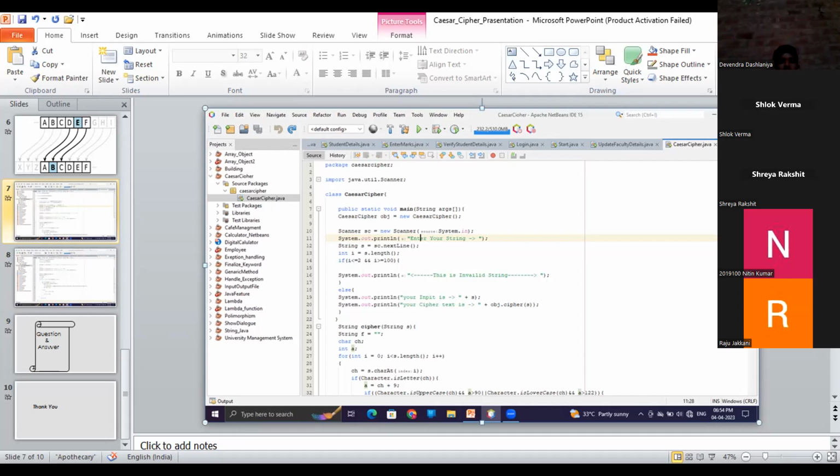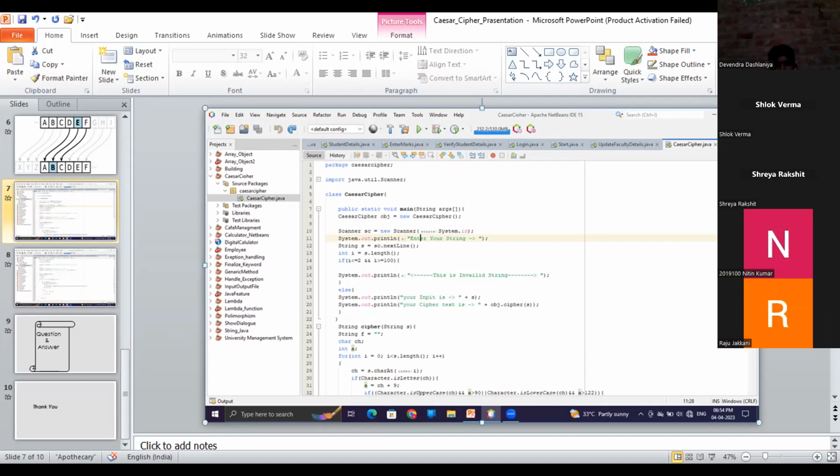Then I use the for loop, check the condition i equal to 0, and check the length i < s.length, which is the user-entered value's length, and print the Cipher values, then increment i, i++.